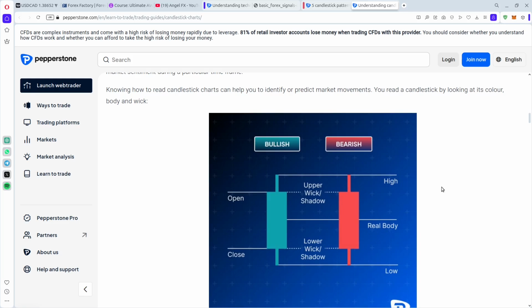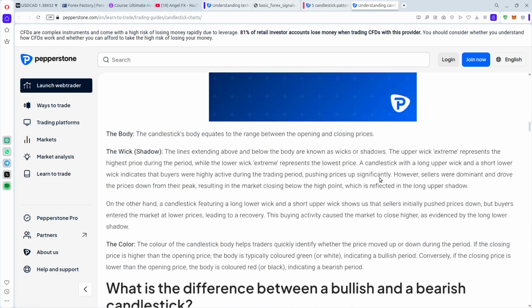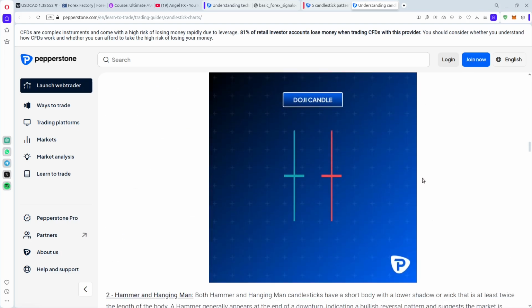So one of the first structures I want us to be seeing is like we have a bullish candle, or when buyers are actually in control, and we have a bearish candle, the red one, when sellers are actually in control. As you can see, as it's well labeled here, we have the body and the wick. The bullish candle opens at the bottom and closes at the top, and these are the wicks. The end of the wick is always called the high and the low. The same thing applies for the bearish candle. We're going to be seeing some of those things in the upcoming videos as well.